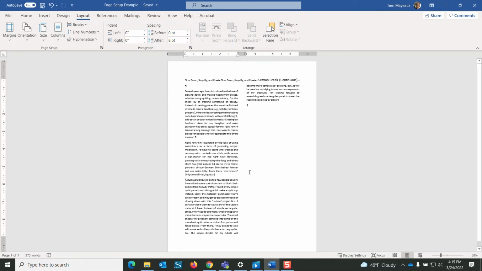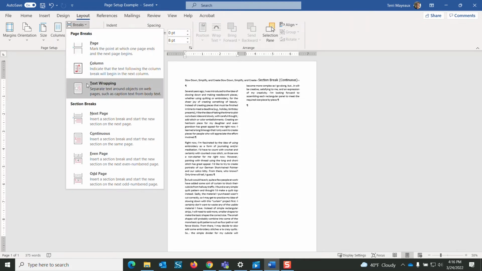Let's come right here, and let's say that instead of sending this to a second column, I want to send this piece of text to a second page. So what I can do is go to Breaks and say I want to send this to the next page.